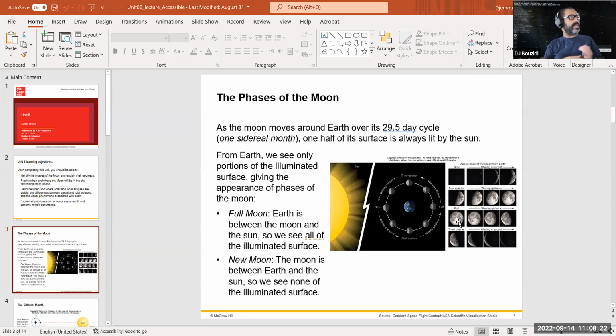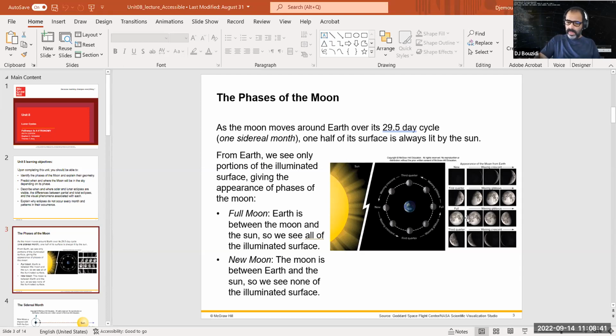And as the sun sets, it rises in the east. The sun sets in the west, the moon rises in the east. So in this case, it's a full moon. All of the moon is lit at that point. Okay. So there is no east or west that is lit. The entire thing is lit.